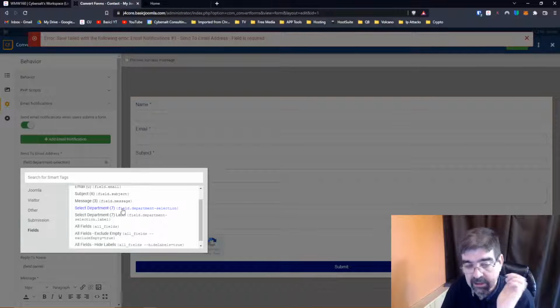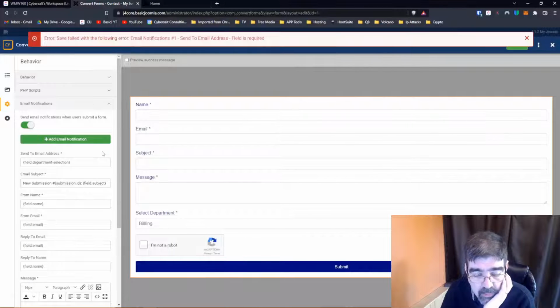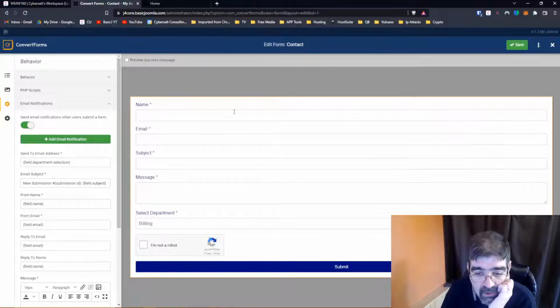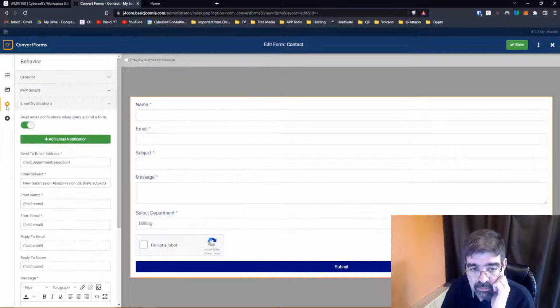Oh, I clicked on it, and it went into the to. And what this will do, now we can save this up here. When someone uses this form and they select the department, the value of the drop-down that they select, the address, is going to appear in the to field of the email.